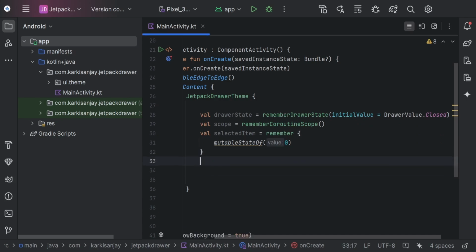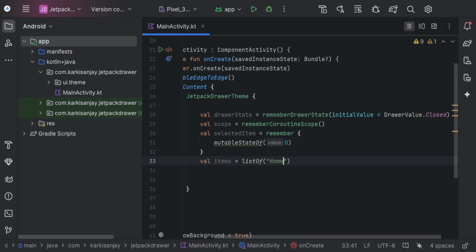And to that we need the list of items, so let's call it items and add our list. So a list of what kind of menu we will be holding inside this item.